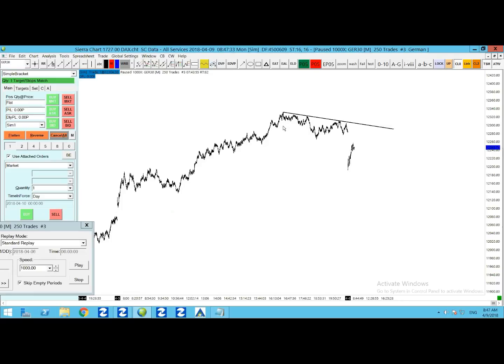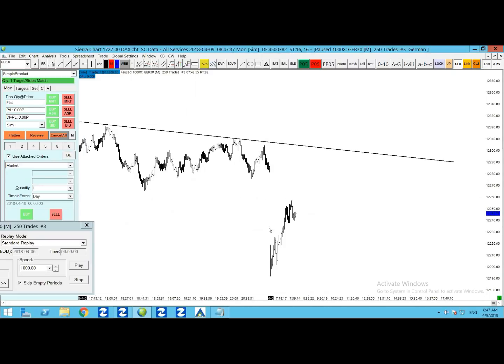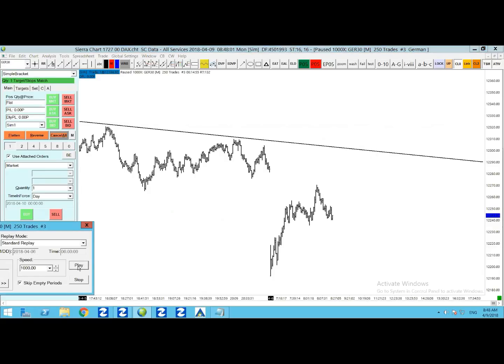And I guess the first obvious thing you'd notice from price action from Friday was the gap. And we had a pretty clear attempt to try and close the gap. And this was its first run. It was about halfway, just over halfway. So it didn't quite manage to completely close it. But it starts to form an idea that we've got a pretty clear low down here. I'd maybe just ignore the low just for the moment, but just see how things play on. So it's just had a second attempt here.